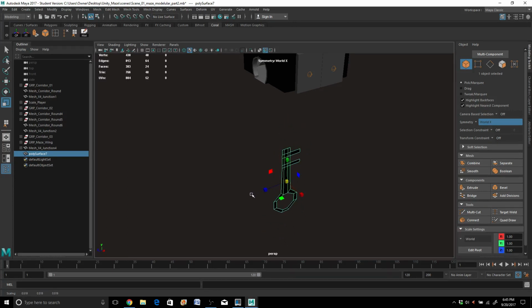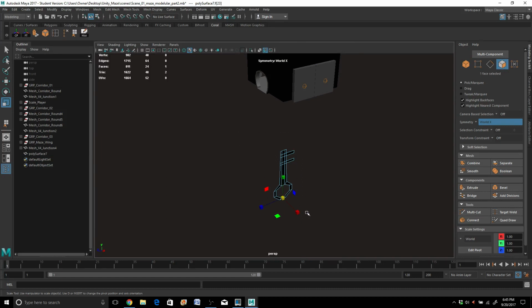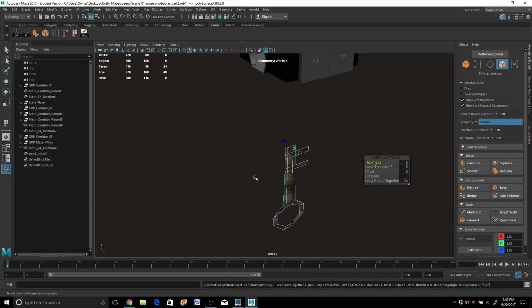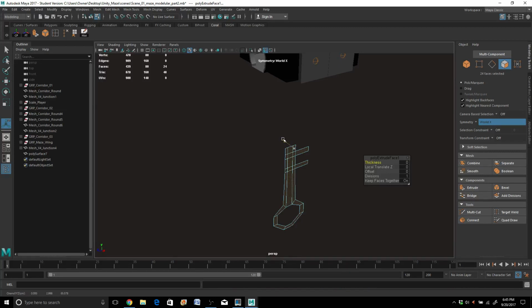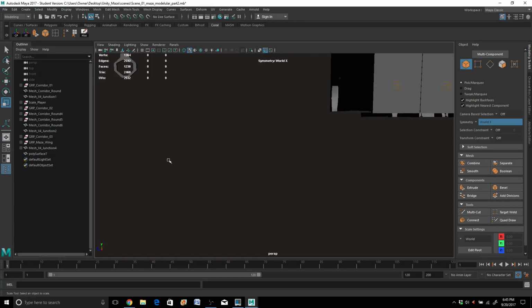And something else I want to do is I want this to be a little bit thicker than paper. So I'm going to extrude it all out. Okay. Scale this down a little bit more. Okay. There's our floating key.